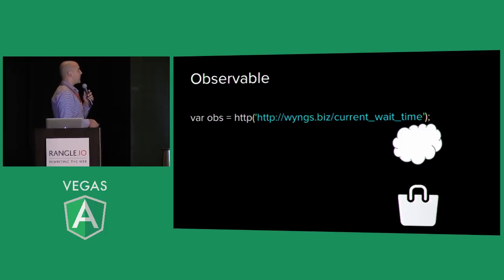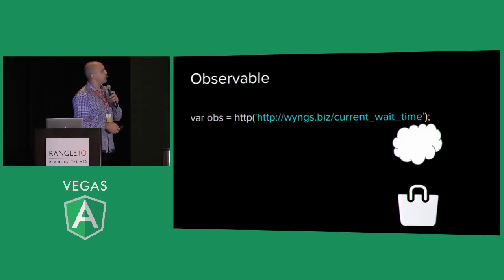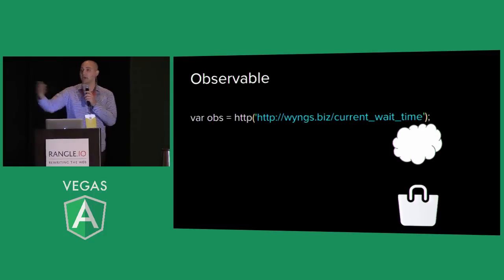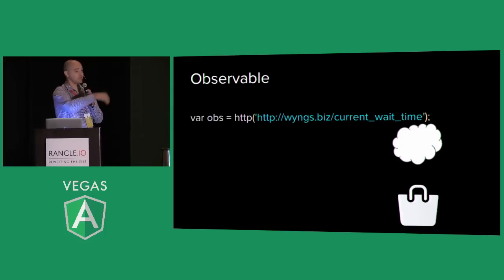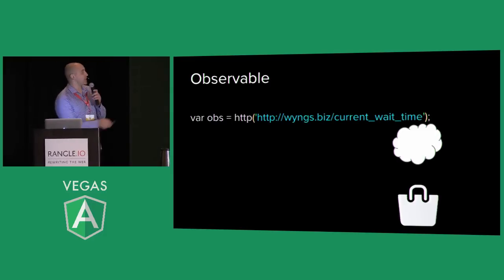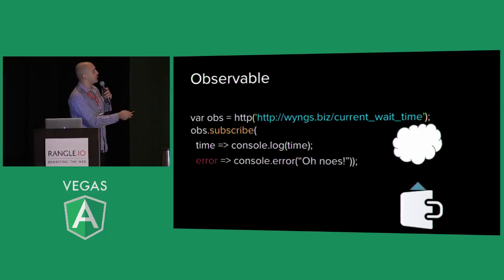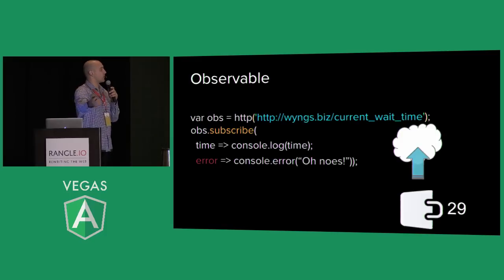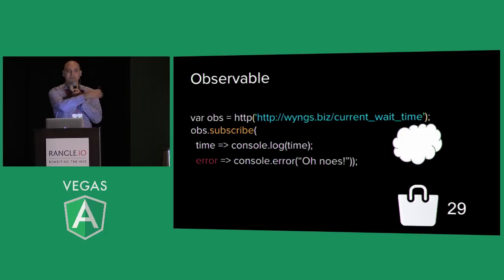But, as I showed you earlier, let's say that I want to retry. Let's say I go to the service and I get back a value, and then later on I want to find out again. I can just resubscribe to that same observable and it will make another network request and send me the latest value. So we can see the time's gone down because we're waiting in line, right? And so you can reuse an observable to go and get values that are more up to date over time.